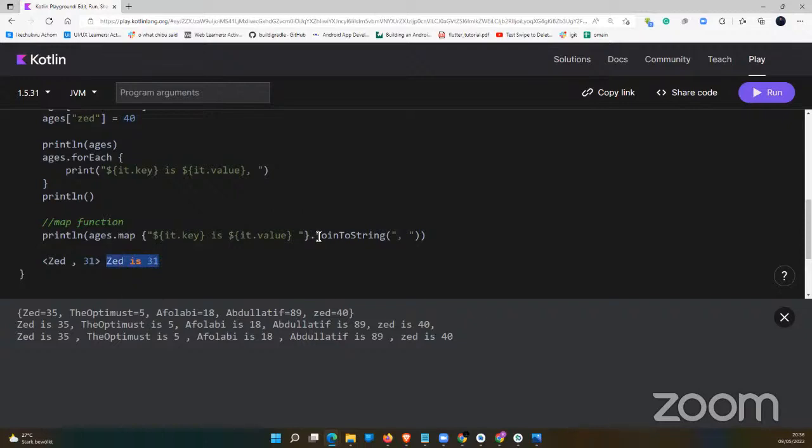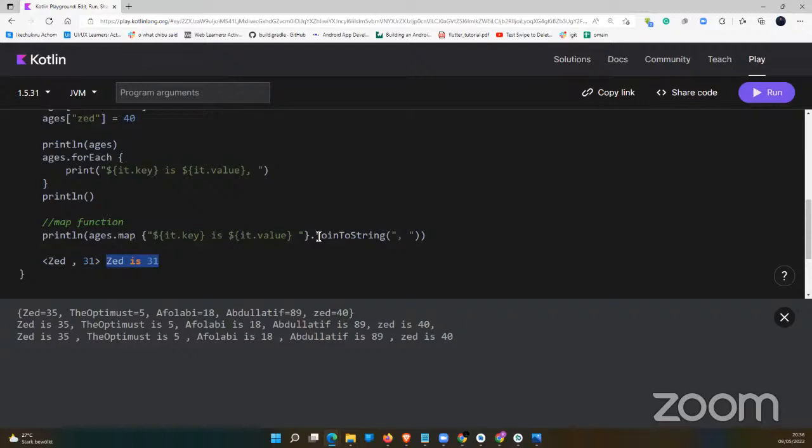Then the joinToString method adds each item in the transformed collection to a string separated by a comma. And it knows not to add it to the last item. It knows that when you get to the last item, you do not add that comma.